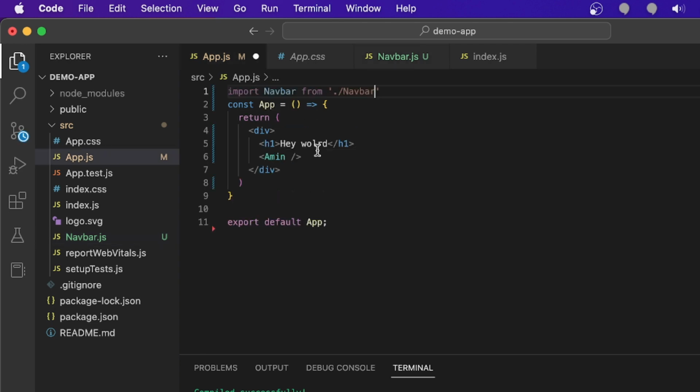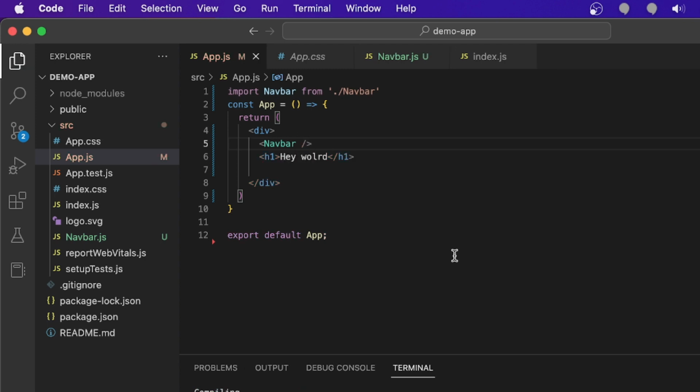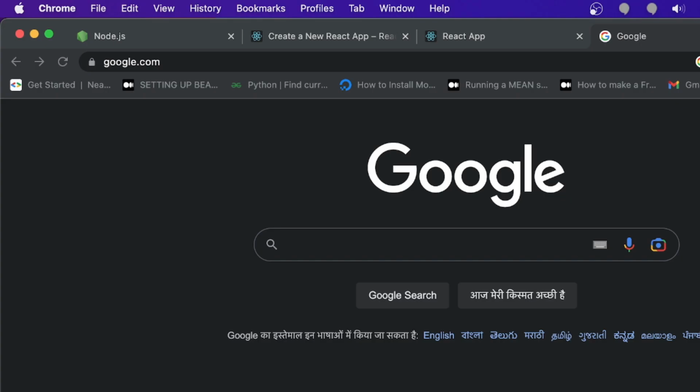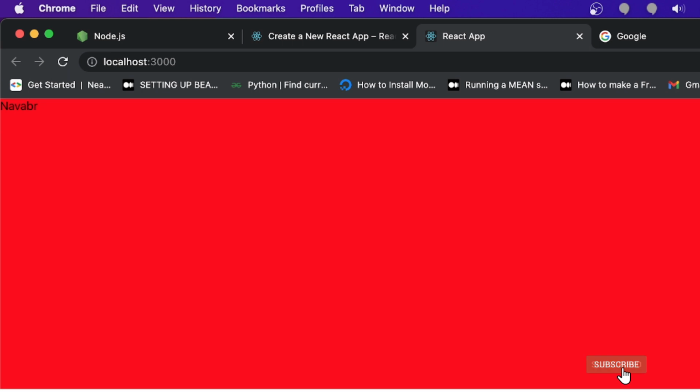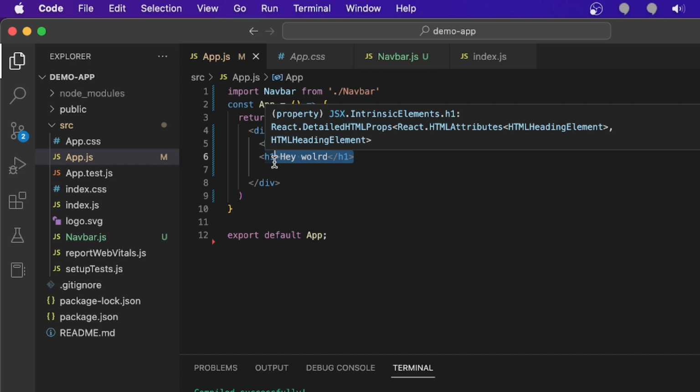Now if everything is right, see, the first is a navbar here, so you add the navbar in the top part, and after that everything is written in this part.